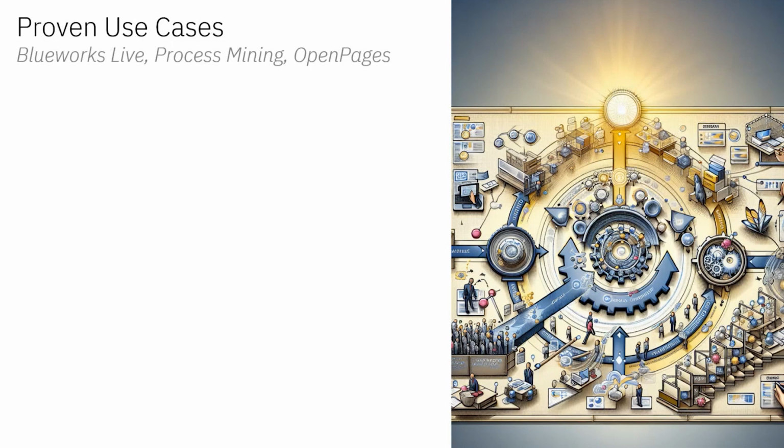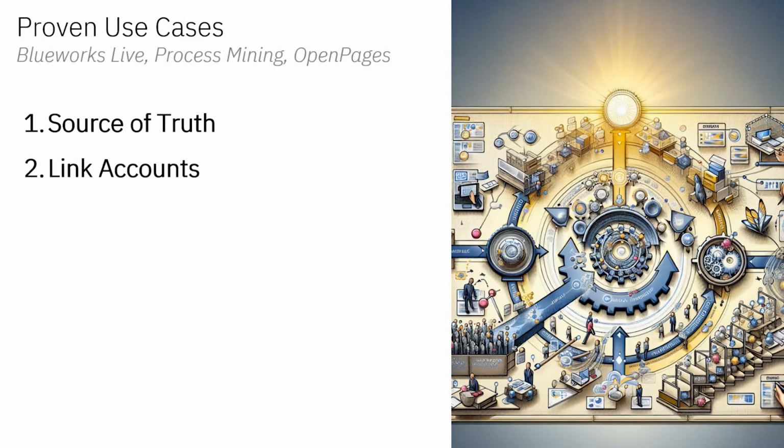There's a source of truth. Where do we know that the real information lives? How can I manage that? How can I version that? How can I make sure that I'm going to the right place? So making sure that we're keeping that information in the right place, that we have a single source of truth. We're able to link the accounts together so that we can quickly go from one to the other when we need to see that information in a different light.